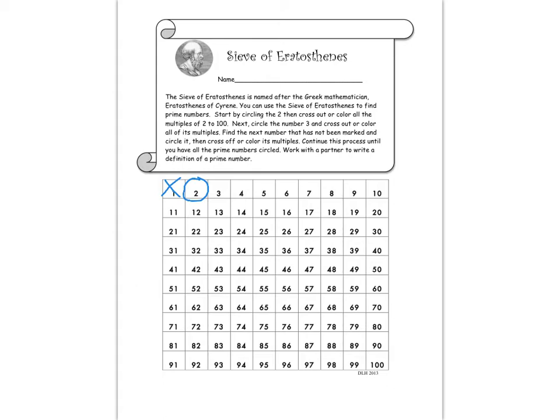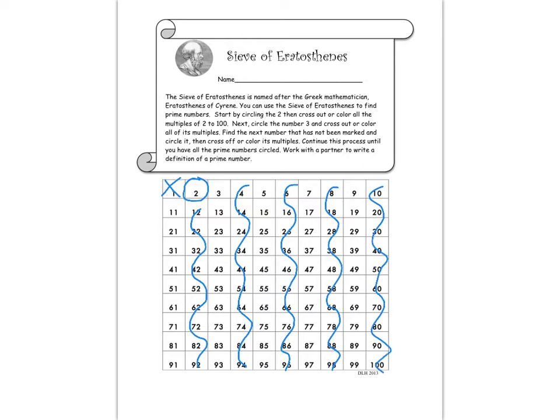So what's nice is this sieve is arranged in these wonderful columns where all the columns end in the same number. So this entire column here all ends in 2. Here we end in 4, 6, 8, and 10. So all of those numbers are divisible by 2. So I'm just going to cancel out all of these columns because they all have a common factor of 2, and that will make them so that they are no longer prime. And it also got rid of half our numbers, which is awesome.